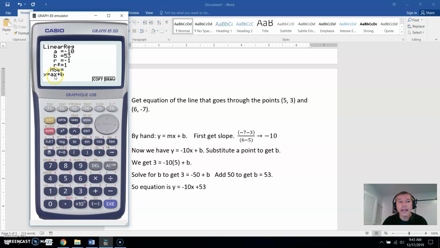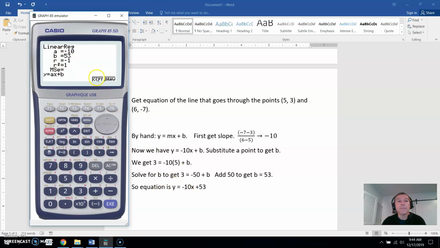The number before the x is the slope. So the slope of this equation is, they're using a for that, and it calculated the a, or the slope, right here to be -10. And then the b is the y-intercept, and the b on this problem is 53. So that's your equation. I got it written right here: y equals -10x plus 53. You can see again the a goes before the x, and the a is calculated to be -10, so that's -10x. And then the b is what's after that, and the b is 53, so plus 53. That's the equation that it gives you.